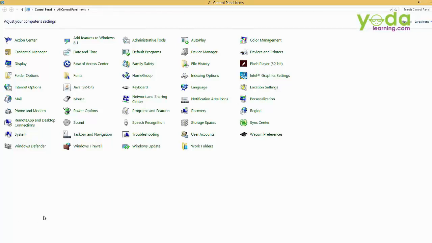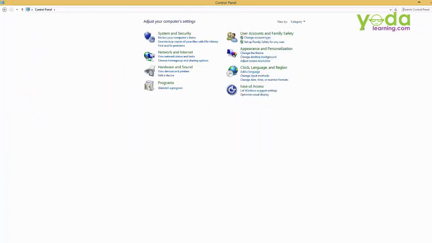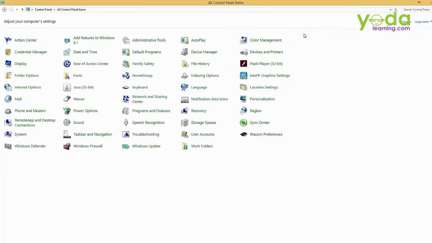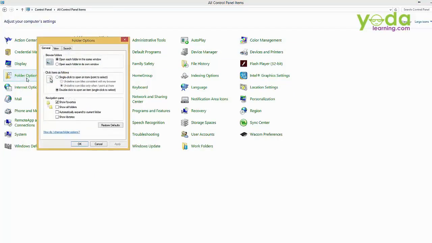Once you are in the Control Panel, if the view is a bit different, go to the right corner. From the drop down, use the option Large icons. It might be in Category mode, so just change it to Large icons. Then there will be Folder Options on the left. Just click on it and the same panel will appear.